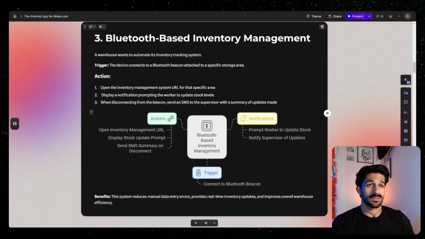The benefit of the system was that it reduced manual data entry. There used to be a lot of back and forth between apps before, and this just streamlined the whole process, automatically opening up and notifying whenever that specific pallet arrived at that location in the warehouse. It provides real-time inventory updates and improves overall warehouse efficiency, and you can track which part of the process your inventory is in.